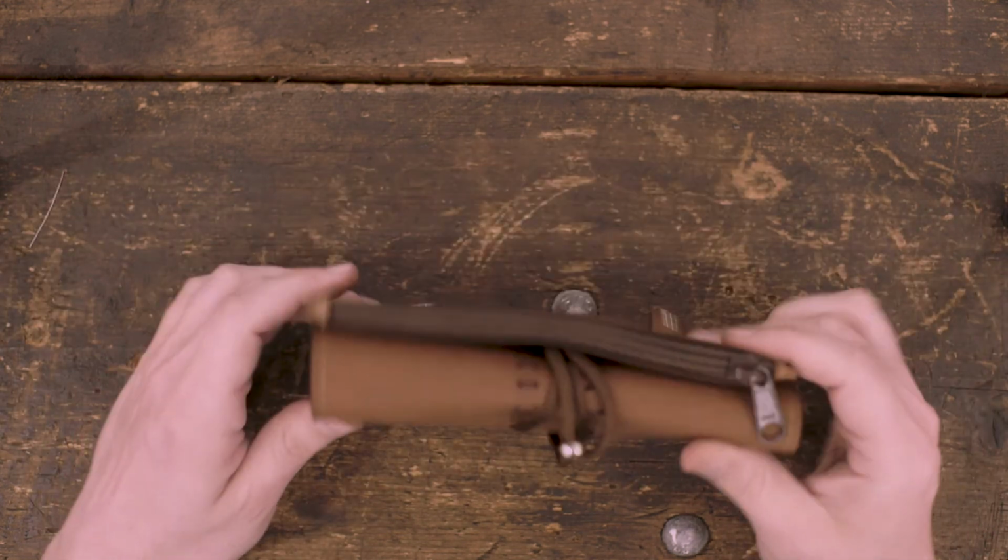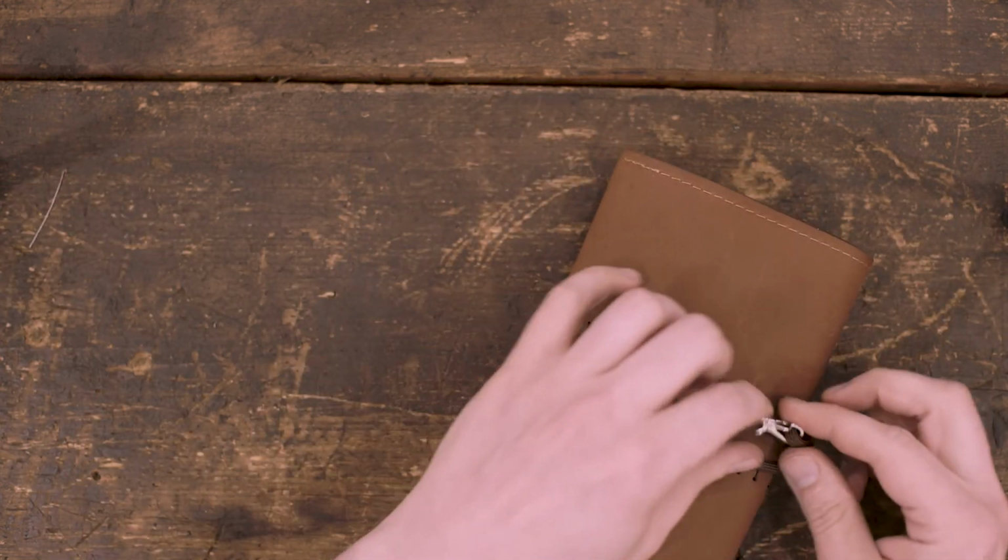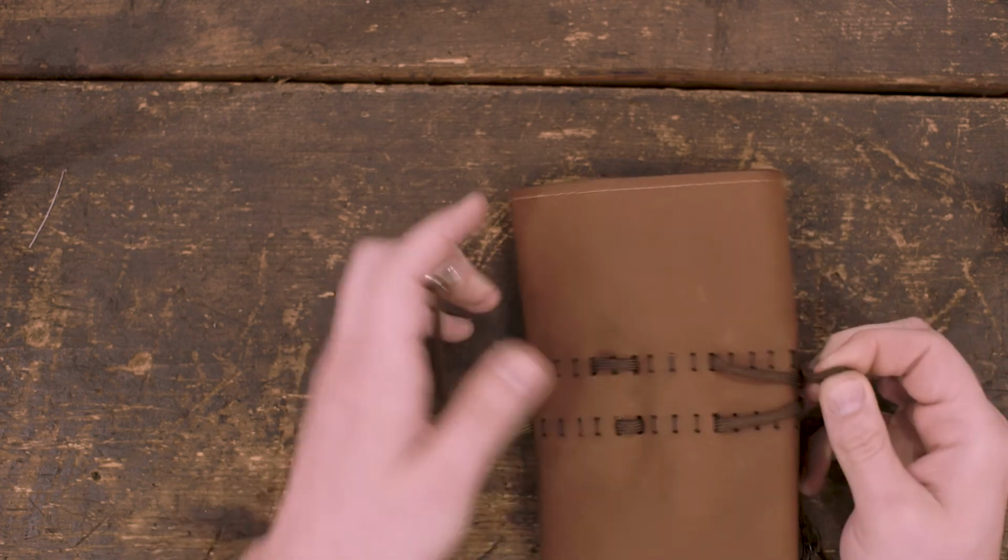So lots of different ways to carry it, lots of different ways to set it up to carry what you need. And this is our new EDC tool roll.